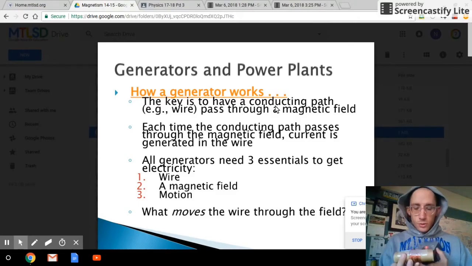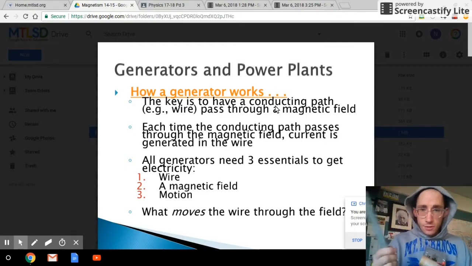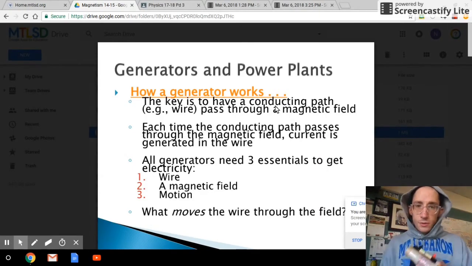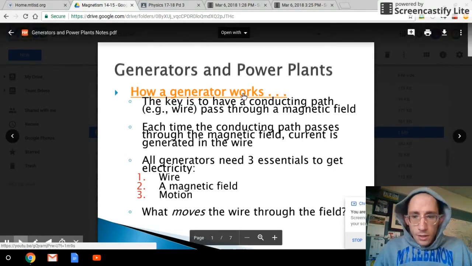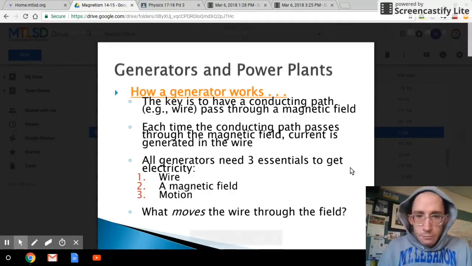This cardboard core solenoid with galvanometer is like a generator, really. Use a magnetic field, pass the magnetic field through the wire or the wire through the field. It doesn't matter. The magnet exerts magnetic force on the electrons in the wire, causing them to flow, and then you have current, you have electricity. Click on that link, and it should show you another demonstration of what I just did.